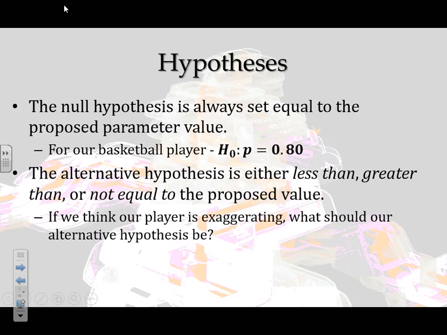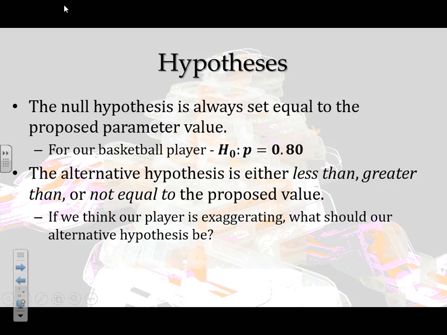Now, the alternative hypothesis, like I was just talking about on the last slide, there's no way for us to gauge what the actual value would be if it's not 80%. There's nothing that would say, if 80% is wrong, then this is definitely going to be our value. So the only thing we can test with an alternative hypothesis is either we're going to be less than the proposed value, greater than the proposed value, or just not equal to. Sometimes we might not have an inclination which direction it's supposed to go.